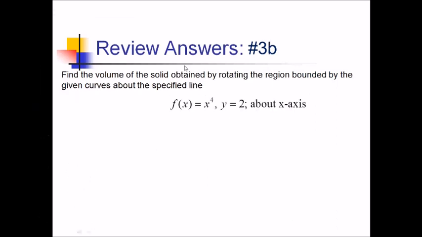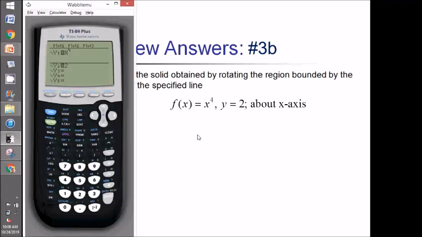On this problem, we want the volume obtained by rotating this bounded region about the x-axis. So let me start by graphing this out. So I've got things entered in my y equals here. Let me go ahead and do a zoom 4 on this one. I don't think I have to go too far out to see where these intersect. So I've got this nice little bounded region in here.